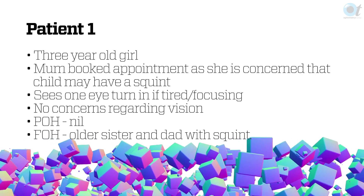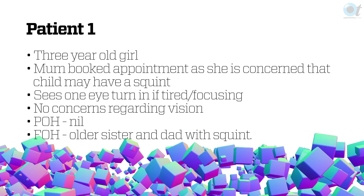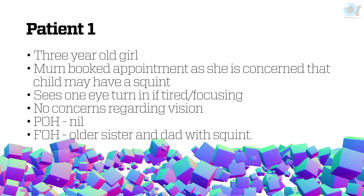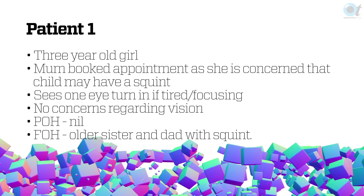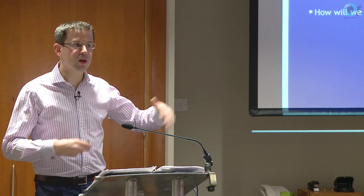Let's look at an example. This is a three-year-old girl called Sophie — she might have a squint. She's three, so we've got four minutes to plan our consultation. These are my goals: has she got a squint — yes or no, so the cover test will help us first. Is she developing amblyopia? An appropriate visual acuity test will fit in there. How are we going to manage her condition — the urgency, what we're going to give her? This is what I'm going to use my four minutes for.